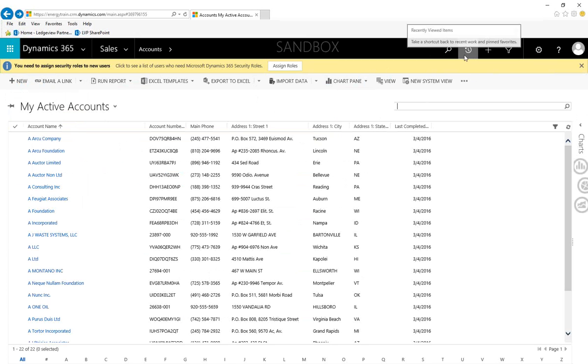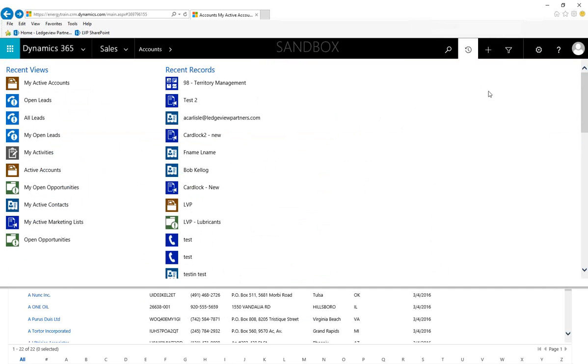Now, my second favorite button is actually the recently viewed items button. It looks like a clock. So you click this. The reason why this is so important is you are in so many different leads, opportunities, accounts, and order history throughout the day, doing a lot of work. So when you navigate away and you get an email back from a customer that you were working with earlier, and you need to jump back into their account or into that opportunity, just go to your recent records and you can quickly jump right back into an opportunity that you were working on.